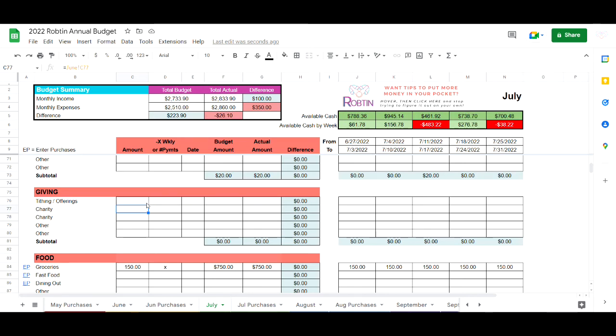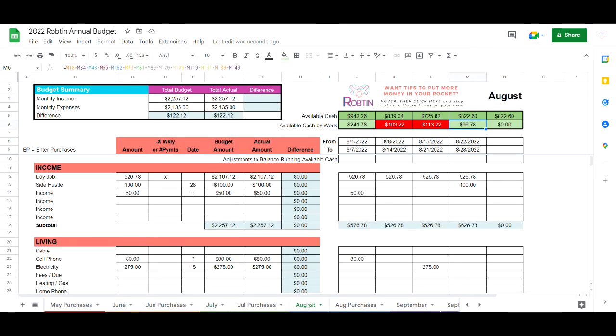If you need to stop tithing, then maybe that's something you have to stop for a little while and then pick it back up a little bit later on. Or maybe you decide you need to go out and do a side hustle and get in more money that way. Or maybe you can carpool with someone and save on gas. You just got to think about those different things if you don't have the funds to match what you need to get done. And that's what this spreadsheet is really good for.